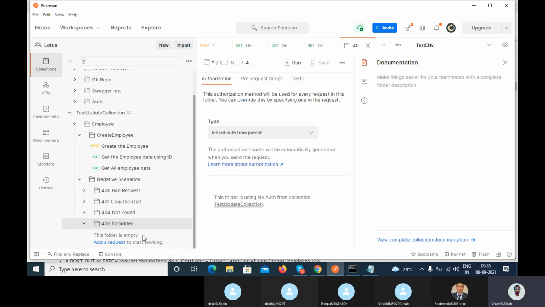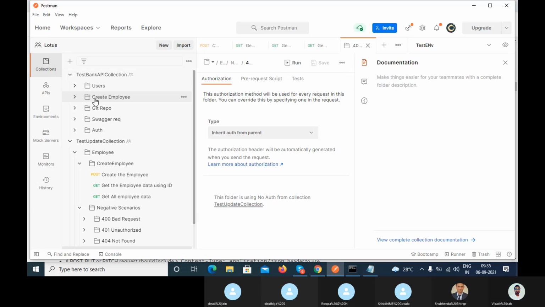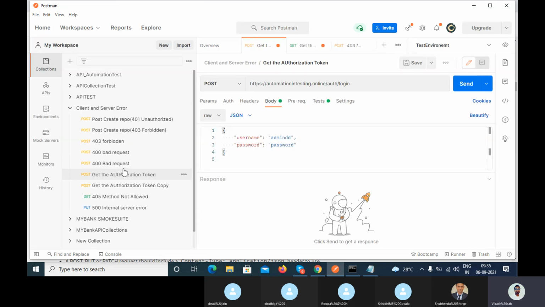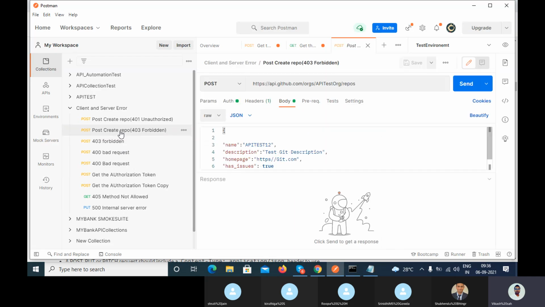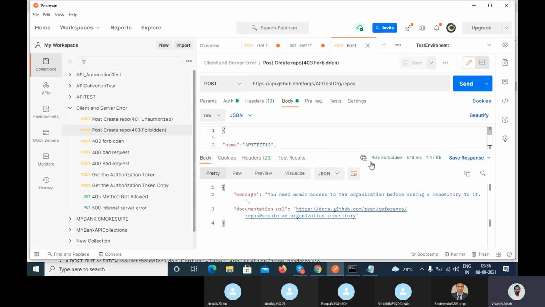Okay, so in which case can you generate the forbidden? Because I think in Go REST or in our local server we can't. I think somewhere we have. Let me go here. Give me a second. Yeah. Let's suppose we have, like, here you can see 403 forbidden.